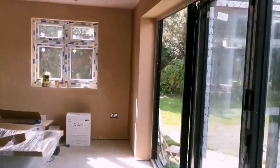Hi guys, so today we're going to be skimming this wall and having a go at the speed skim that I just bought last week. So I've already PVA'd the walls and it's just about tacky, well, just about setting to tacky. Got a bead to put on there in a minute. But yeah, we're going to try out the speed skim.